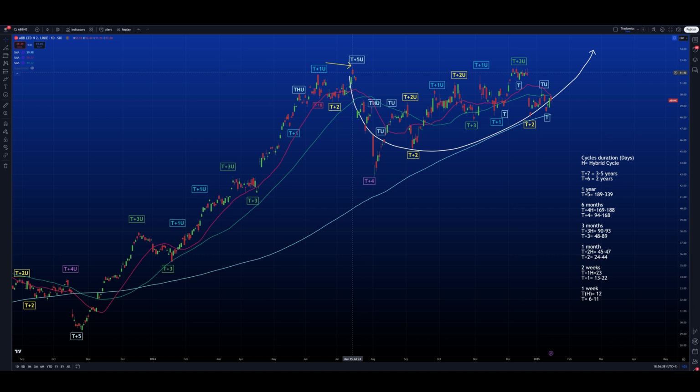In a nutshell, this top was not broken by even 1 cent. So, in terms of a quantitative analysis, we cannot foresee that the price will return back to the absolute tops because this top was not broken. The needful would have been 52.45, but here we had 52.44, which is exactly the same price. So this situation at the moment cannot happen. So I removed the arrow, and now we have to focus more on the short term.